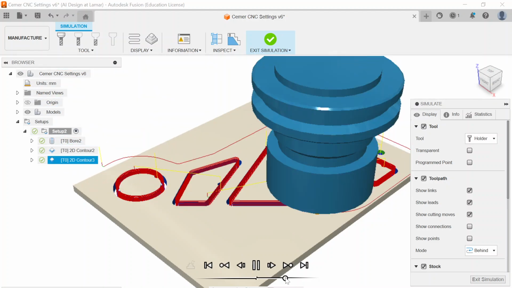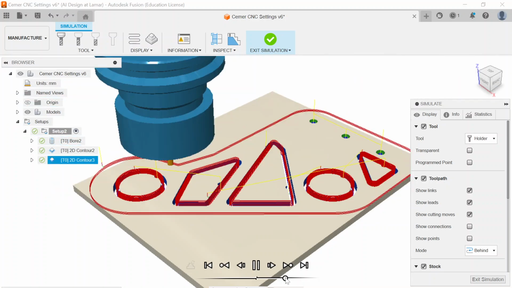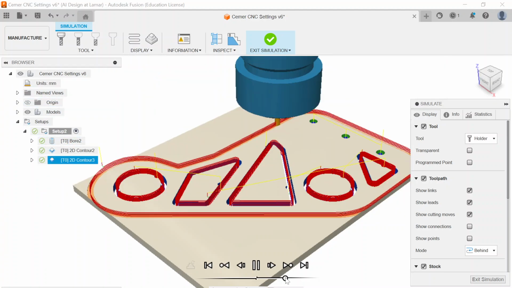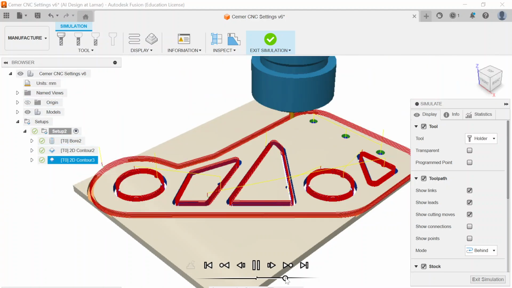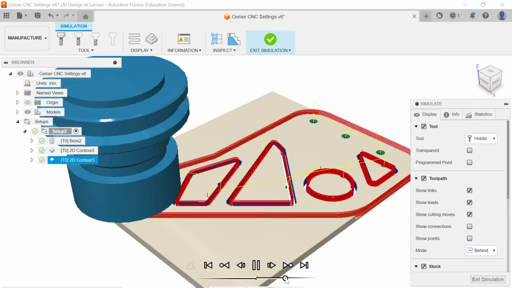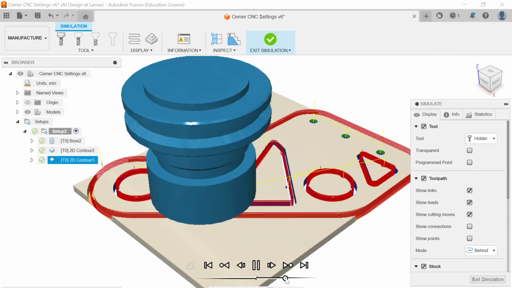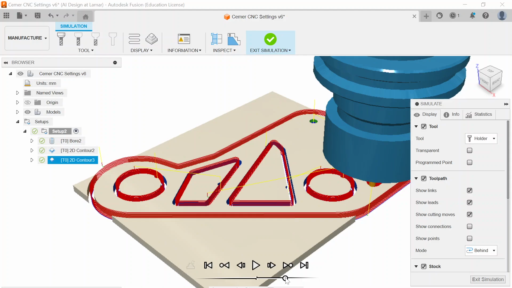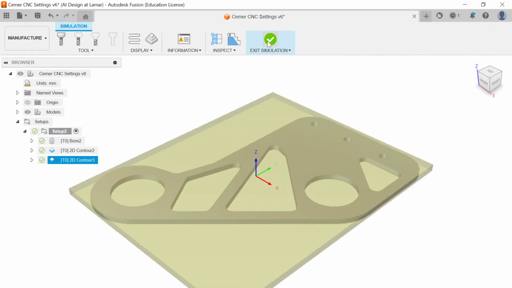It's contouring the circles. Now it's going for the perimeter. This looks to be correct. So at this point in time, I should be able to exit the simulation and then post.